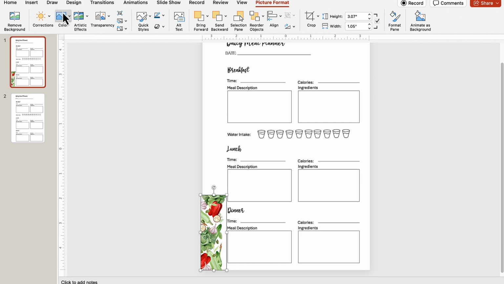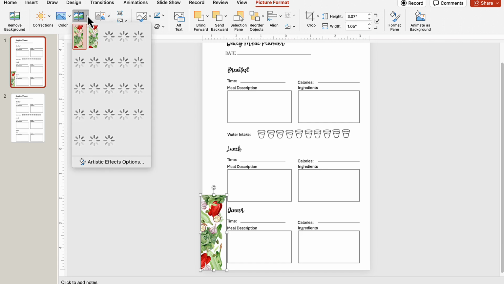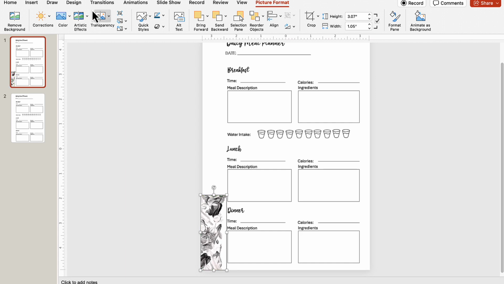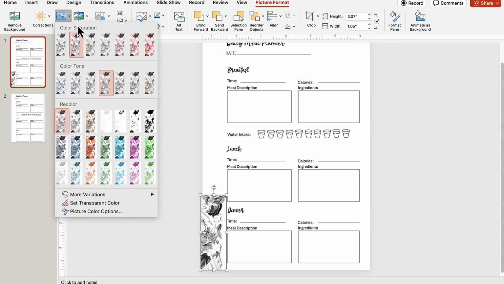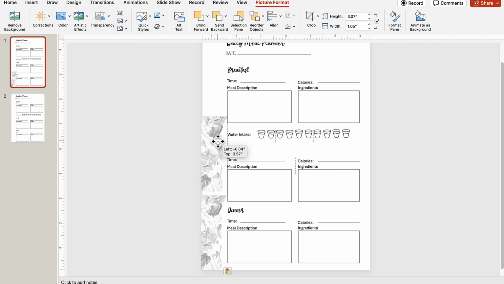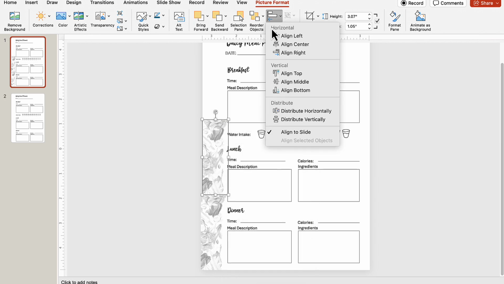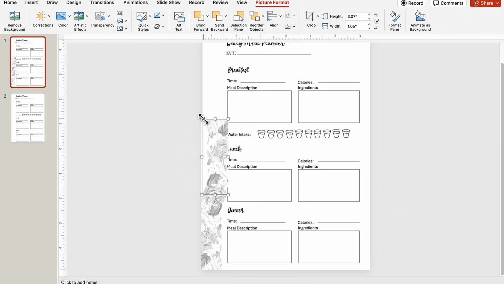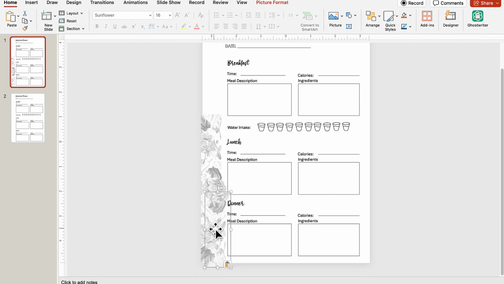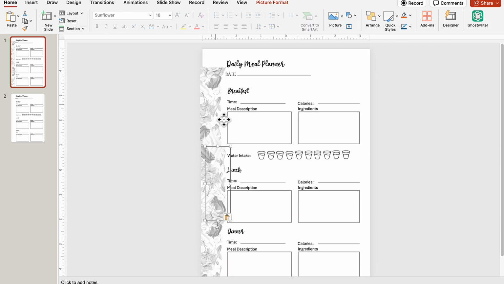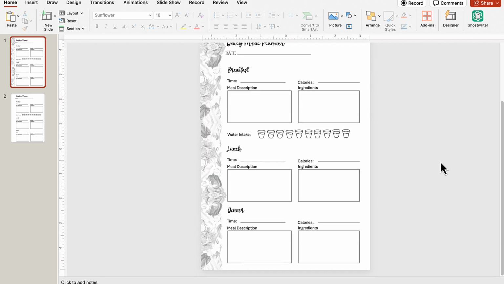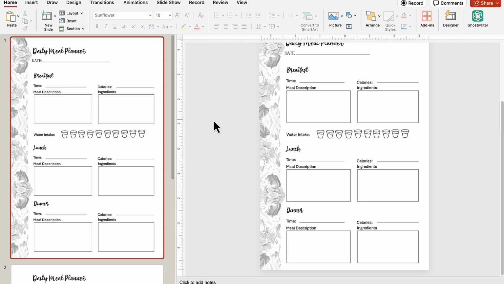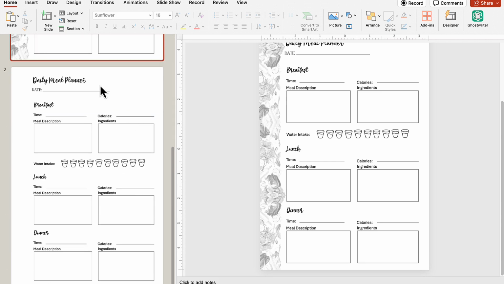And I could also change this to a grayscale simply because we are not doing anything off color over here. I think the grayscale. See what this looks like. So this is what it would look like if I'm supposed to leave that as is. But let's try something else.